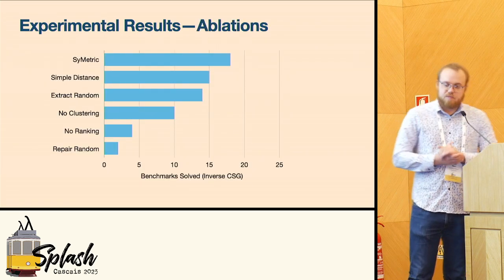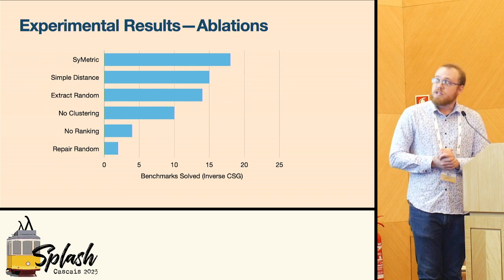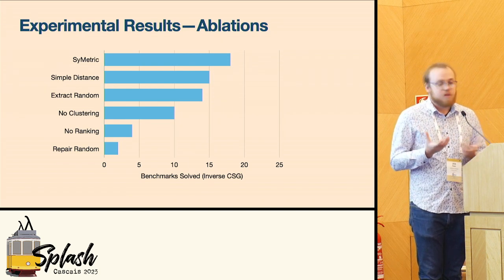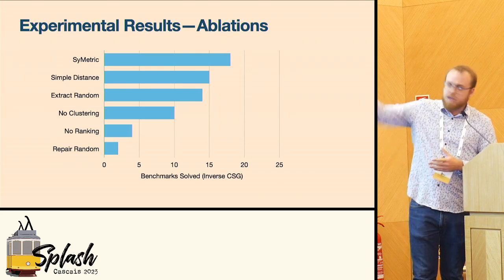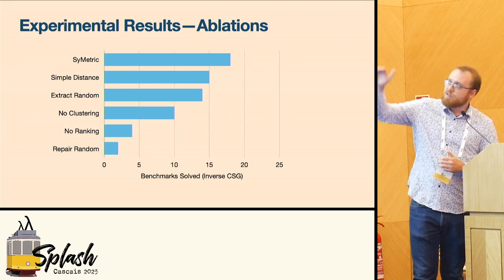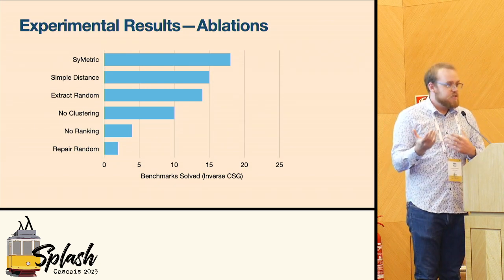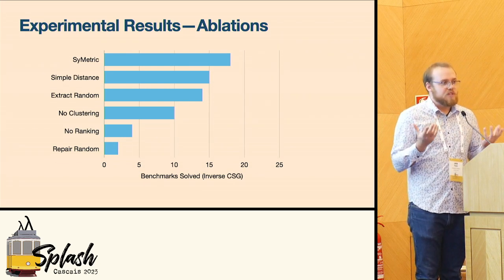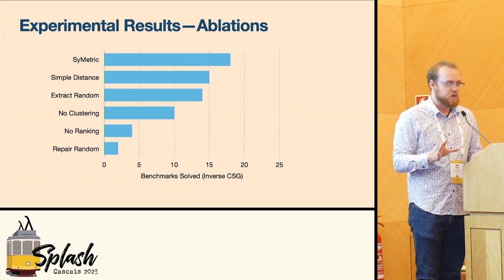Okay, so the last result I'd like to share with you is a little ablation study that gives you a sense about what parts of the algorithm are most important. So here we looked at our algorithm, the full thing, it's on the top, and then removing various pieces. So this is for the inverse CSG domain. And what we can see is that if you basically make the repair step random, if you randomly explore repairs, the whole thing collapses. The repair step is very, very important.